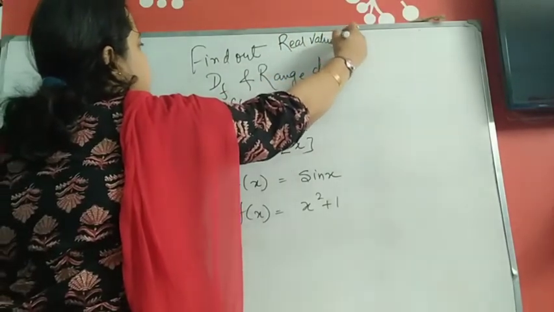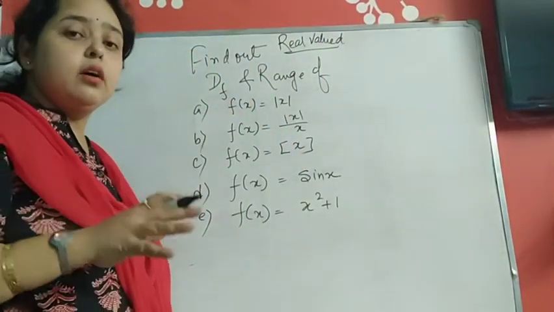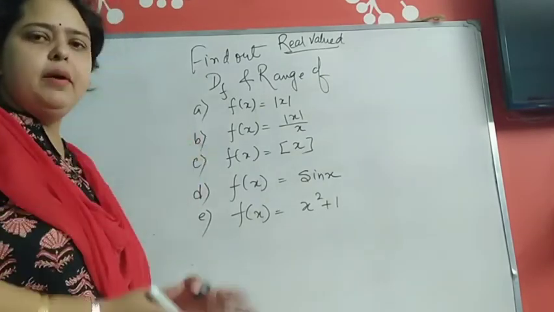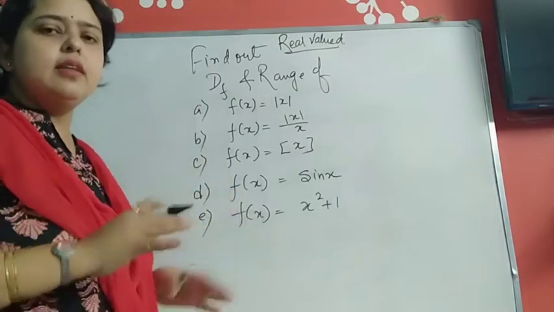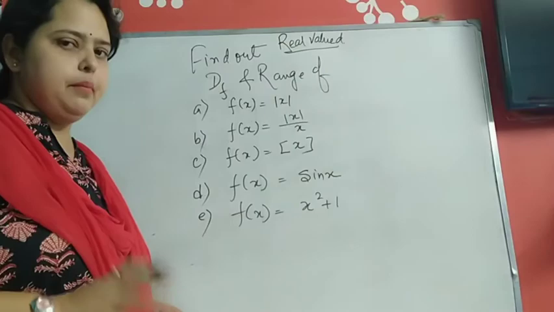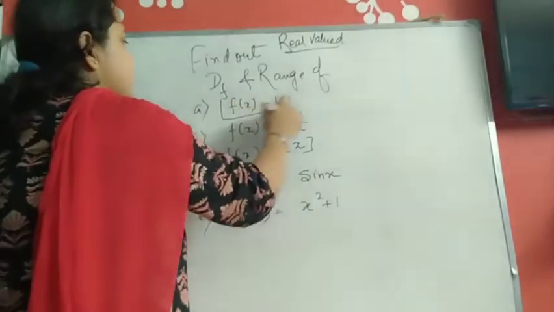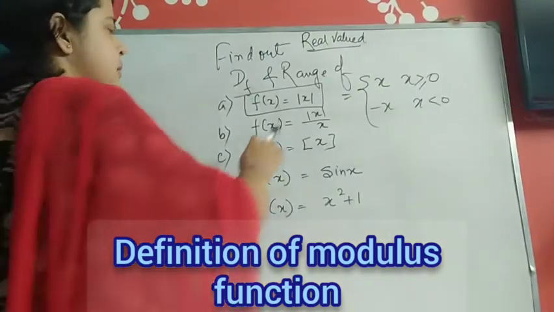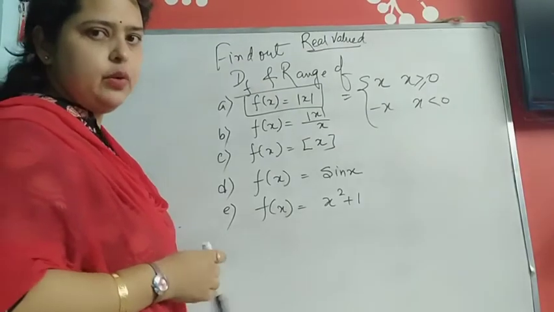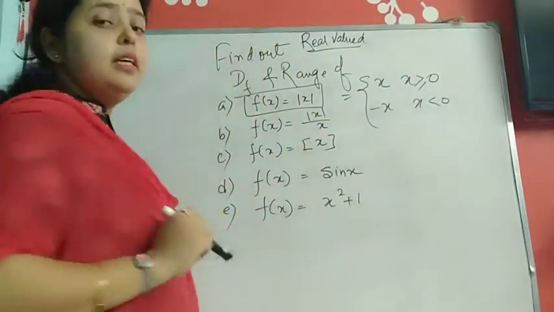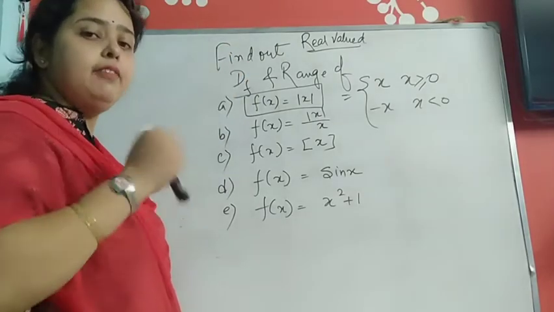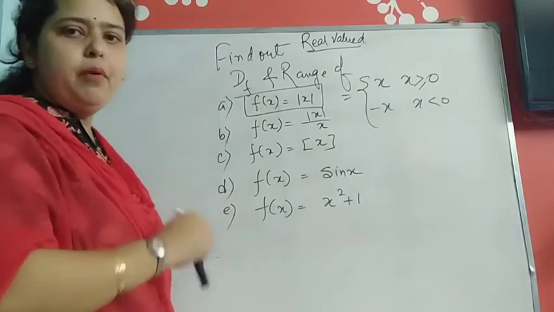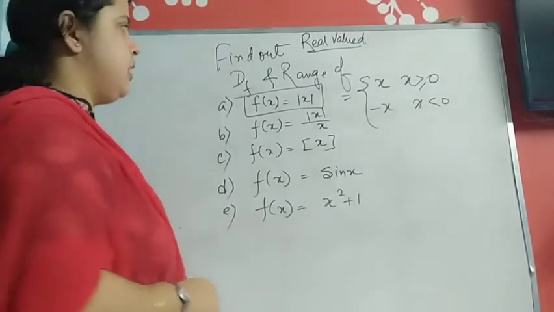Remember children, what is the meaning of real valued functions? When we are talking about all the real numbers in the codomain and domain set. Okay, domain and codomain and range, everything is a subset of what? Subset of real numbers. Remember that one. Now this is the first one, that is a modulus function. This is the definition of the modulus function. Mod x is x whenever x is greater than or equal to 0, and mod x is minus x whenever we are on the negative number line, that is x less than 0. That is the very important property of an absolute function or modulus function. Understood children?